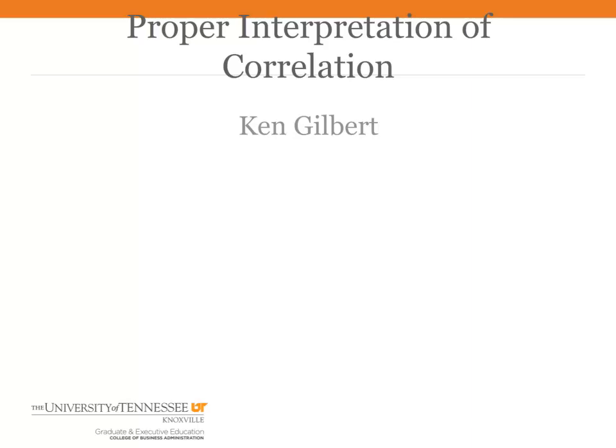Okay, in our earlier sessions, we've learned that the correlation coefficient squared tells us the percent of variation explained by the relationship between two variables. What this session is going to be about is you don't make the mental leap to say that that is also the percent of the variation caused by the relationship between two variables, because correlation does not imply causality. And we're going to talk about how you actually should be using correlation to understand your data.